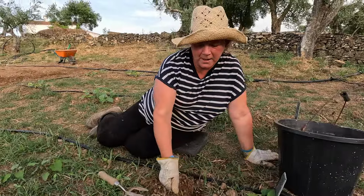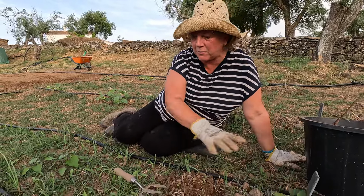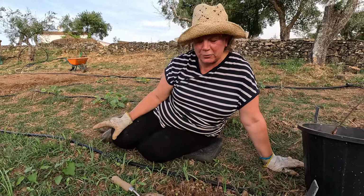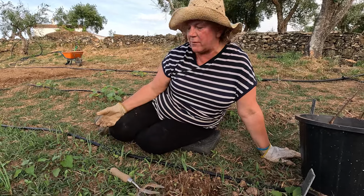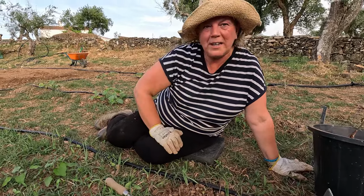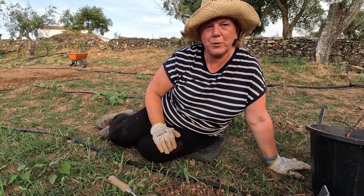So I'm having to do a bit of weeding. The onions are growing fantastically well, but so is everything else around it. I raked this bed, as you saw probably on the last video, but there's obviously so much grass seed in here, everything's just growing every time we water it. We're watering everything at the moment, so I'm having a go at doing a bit of weeding, but the grass roots go right down, so we'll see how it goes.